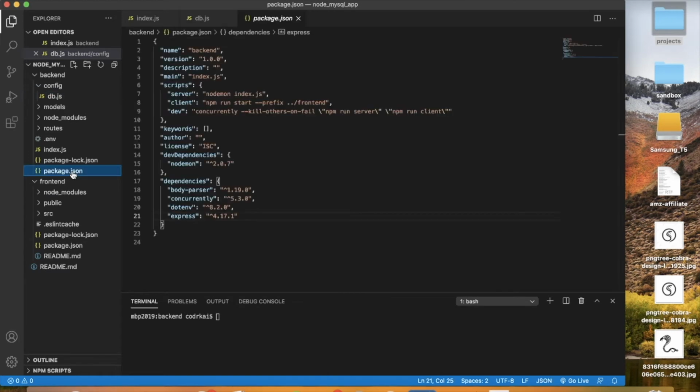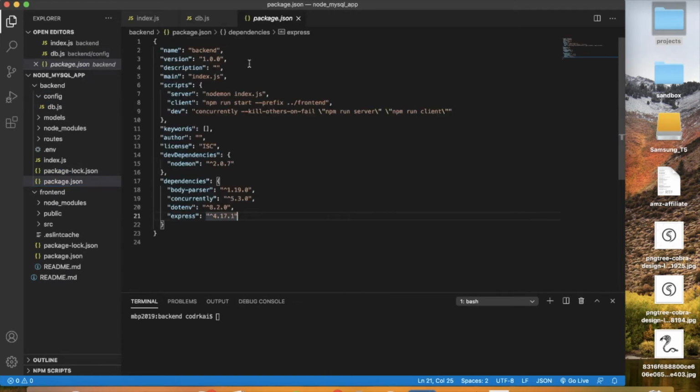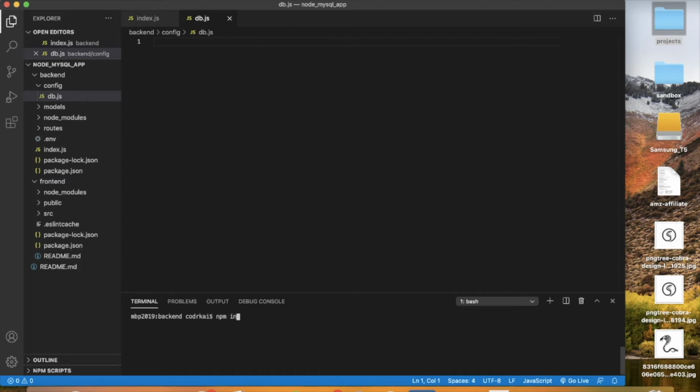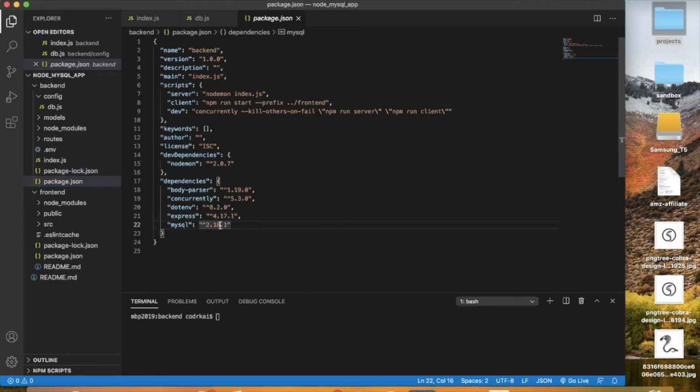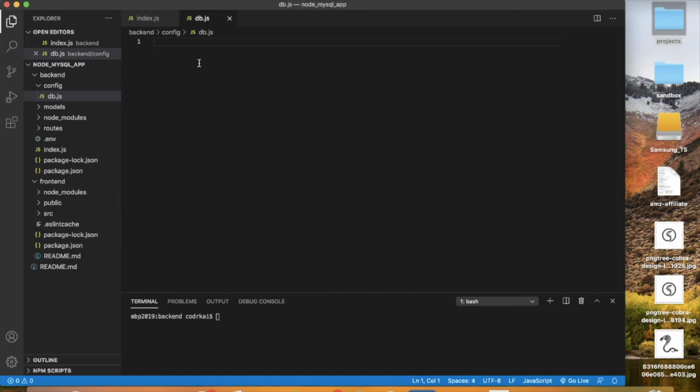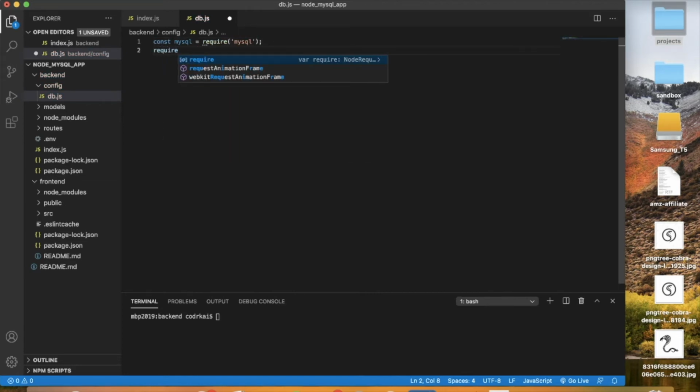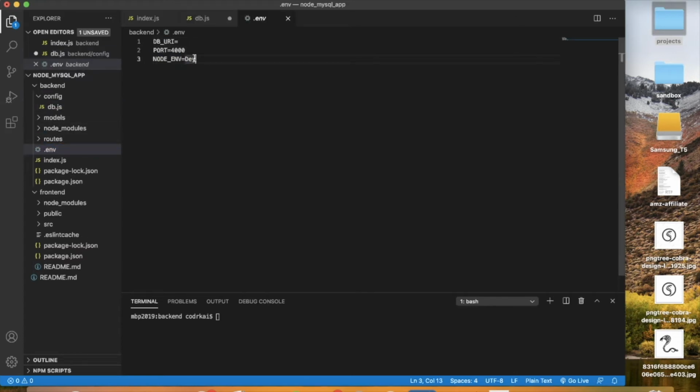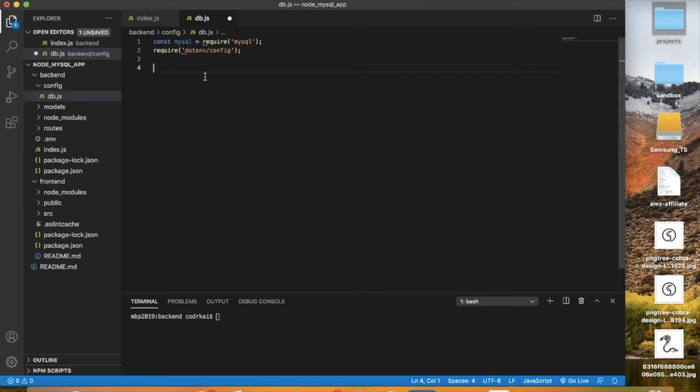So one thing I didn't do yet is to npm install MySQL as a dependency. So let's do that. npm install mysql. And let's check it out. Right here, I have mysql 2.18.1. So now let's include this file, const mysql equals require mysql. And then I'm also going to require the dotenv file. Save that because we're going to create some parameters in here so that we can include into here. And now I'm going to create a connection, but I'll show you which one I'm using. I'm using a pool. And I'll show you why.